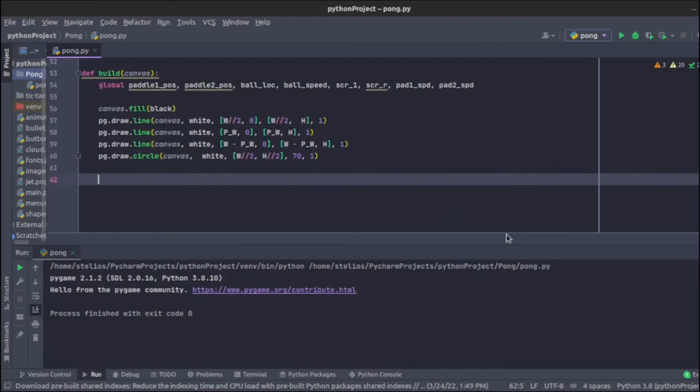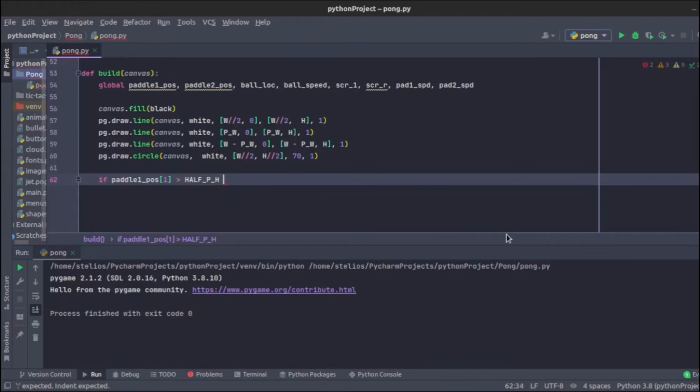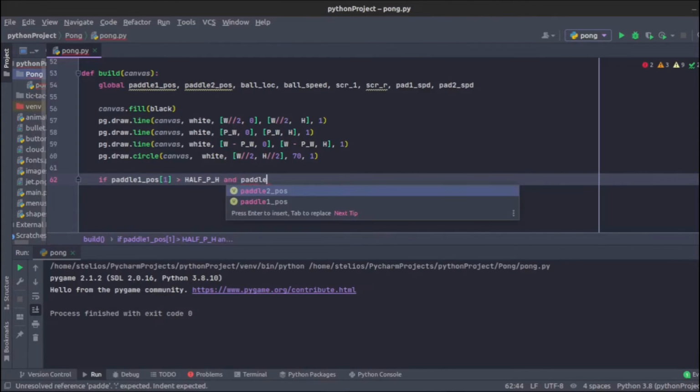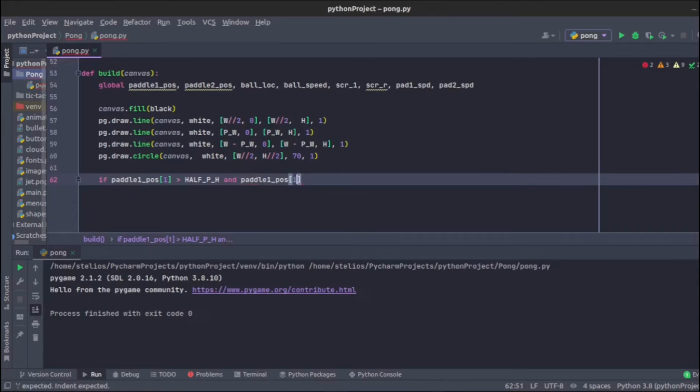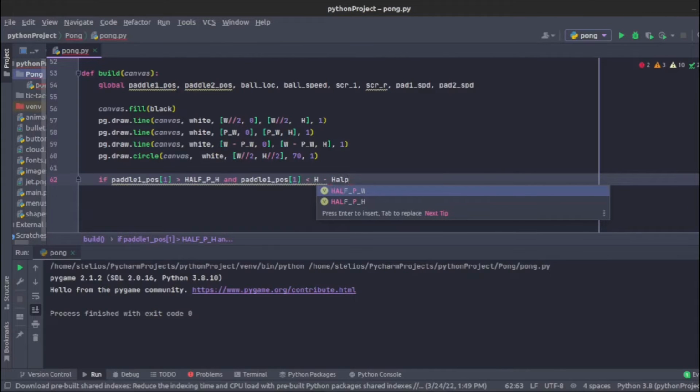And now what we can do is we can say if the paddle 1 position 1 is greater than the half ph. So remember, 1 here represents that we're talking about the y value, and paddle 1 position 1 is less than h minus half ph.